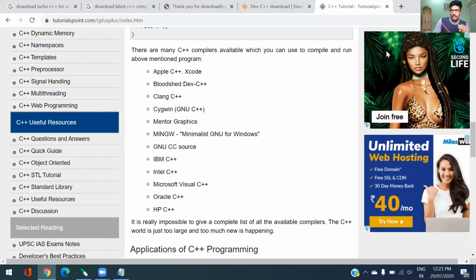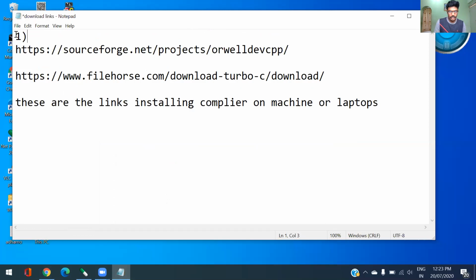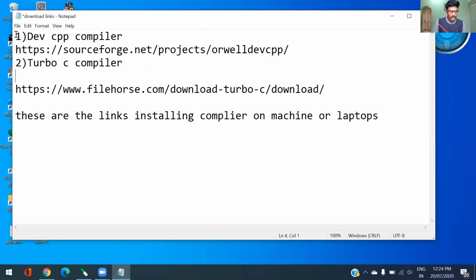For the links, I have created this notepad file. In that, the first link is for the Dev C++ compiler and the second one is for the Turbo C compiler. You can follow these two links for downloading.